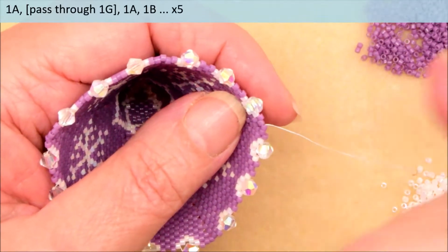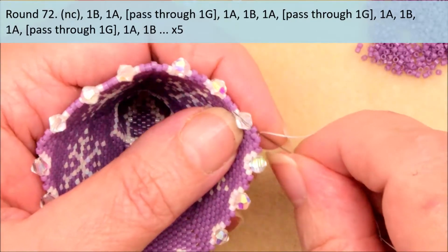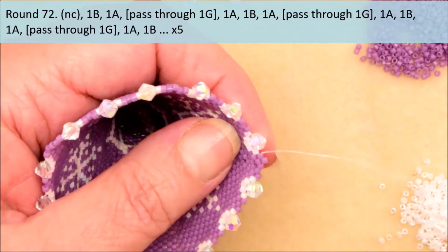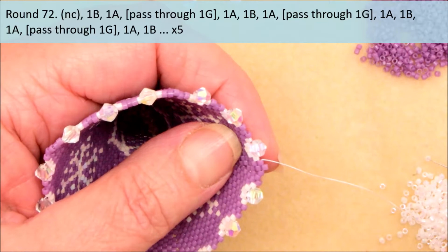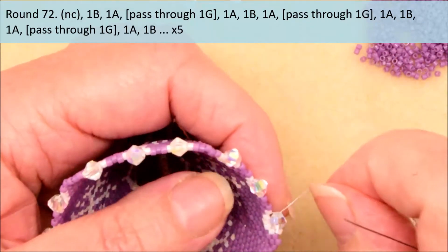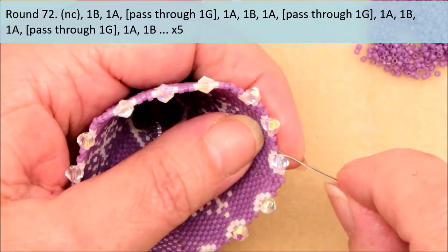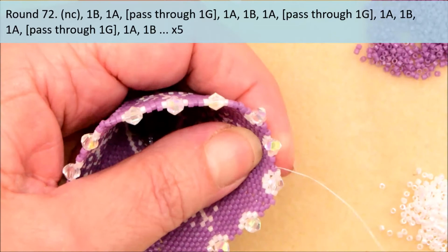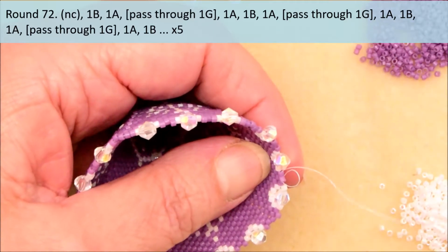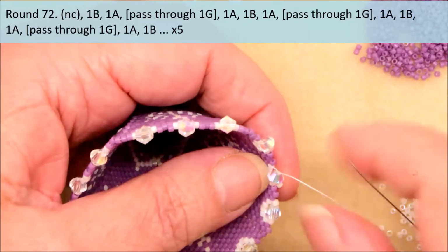Now we begin the row with NC, passing through the middle one of the 3, which we've already done, and then we add 1B, alright, and then 1A, and passing through the 4mm bead. Then one more A, in peyote, a B, one A, and pass through the 4mm bead.